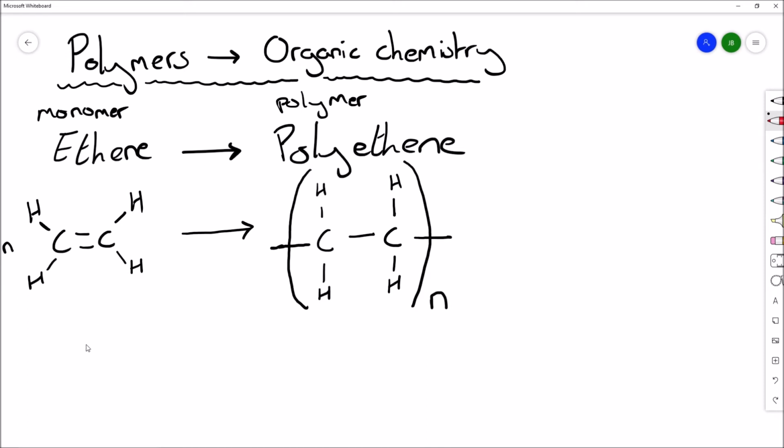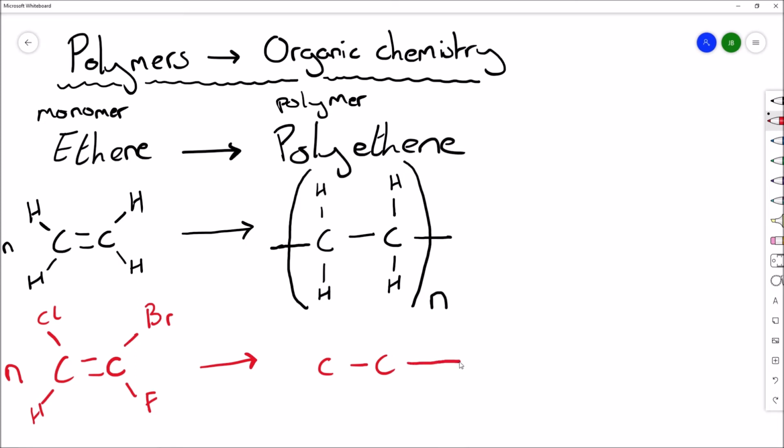Another example will be, we'll do it in red just so it's clear, but we're going to put some different elements in just to see how it looks. Okay, same process, but this time we've just got some slightly different ones instead of hydrogen. Oh, forgot the N. So this time, same thing, the carbons, the single bond, the double bonds split, one goes either side, which extends beyond the bracket.